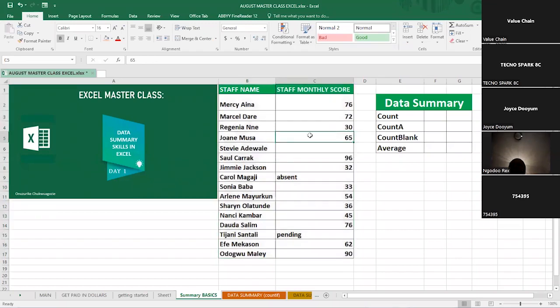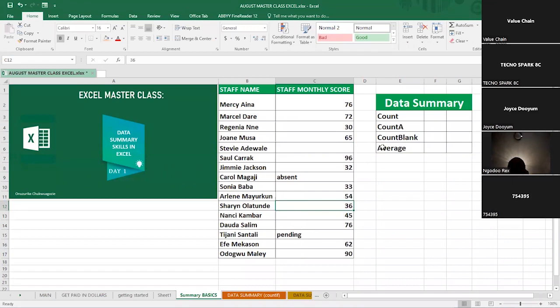But we can use Excel to summarize this data. Can we count the total number of people that are here, the total number of the scores that are here, all right? Can we actually count the number of staff that doesn't have a score, or the cells that are blank?